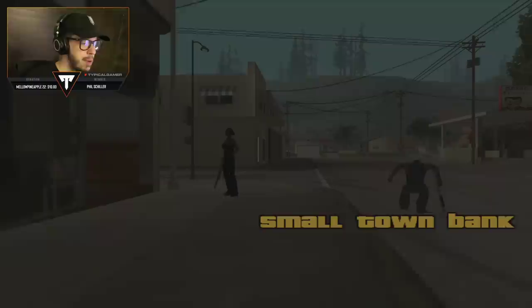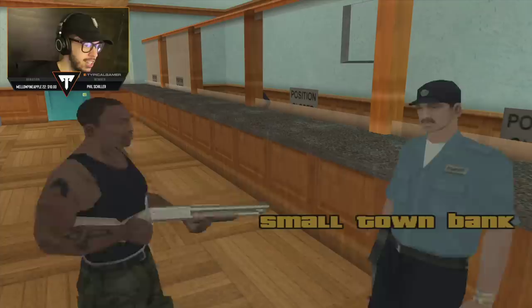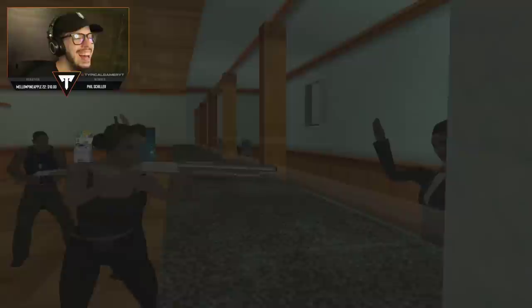Small town bank. So don't take any shit. I'm on crowd control. Miss Catalina, miss. Don't even think about doing anything, motherfucker. Hand over every last dollar. Now, bitch. I'm going to empty the safe.